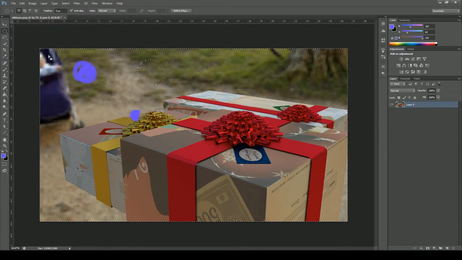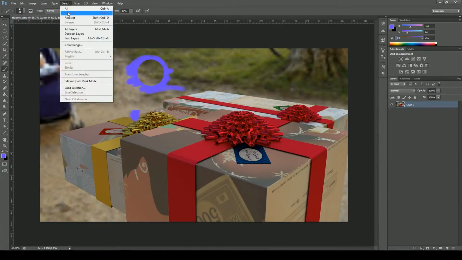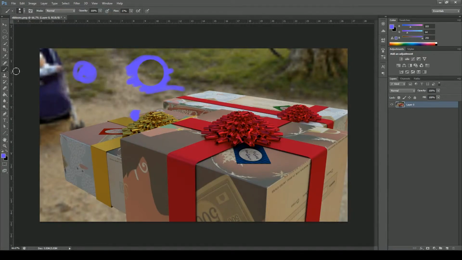And we'll just do some drawing in here. Draw right around here. And I'm going to hit Control-D to deselect, or you can go up to Select and hit Deselect up there as well. And that covers your marquees. There's also single row marquee and single column. These allow for single pixels to be selected, but they're not very popular to use. Most of the time you'll be using rectangle or elliptical, so that's why I covered those.